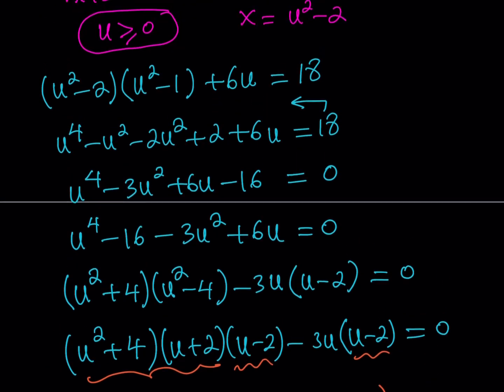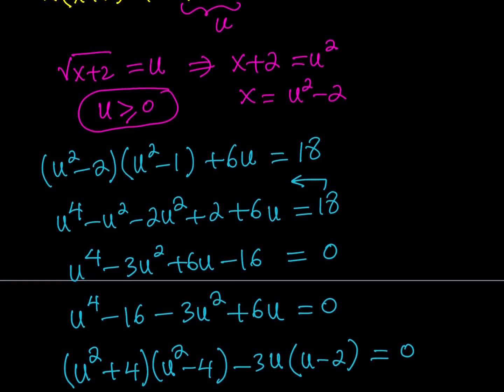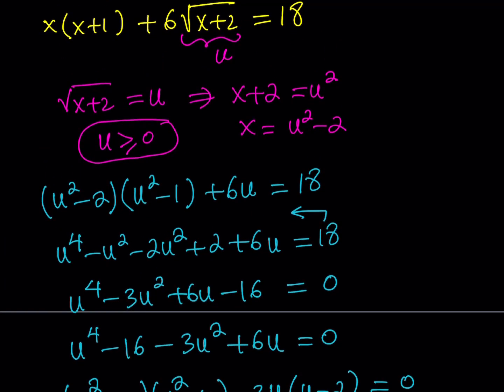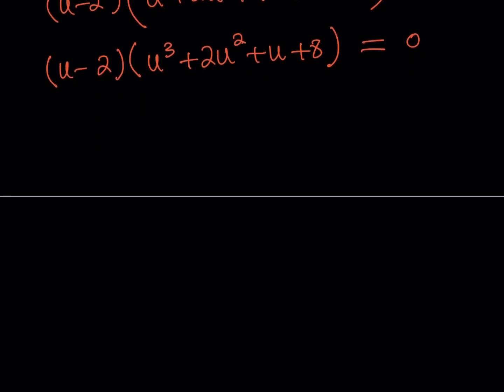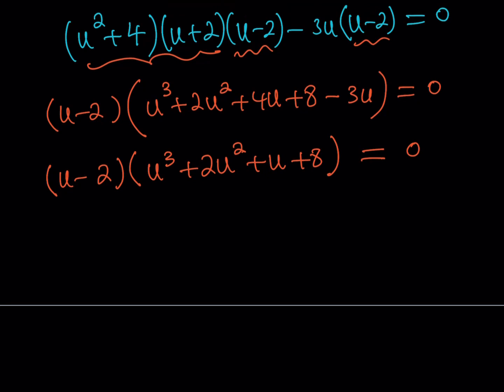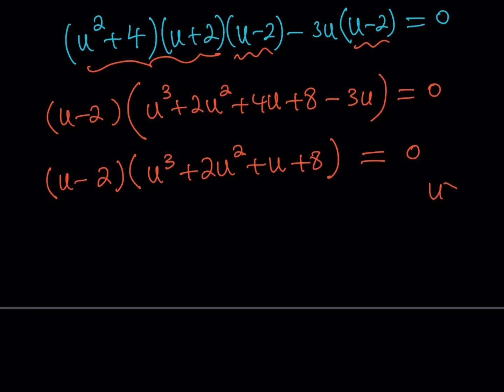Now, let's go back in time and check something. At the beginning, if you remember, our substitution involved the square root of x+2, in which case we need to get a non-negative quantity. So u is greater than or equal to 0. So that's important. That's why I wanted to write it first thing before we got into the final solutions. So we're going to back substitute. But it's also important to remember that u is a radical and it needs to be non-negative, if we're looking for real solutions. So u needs to be greater than or equal to 0.